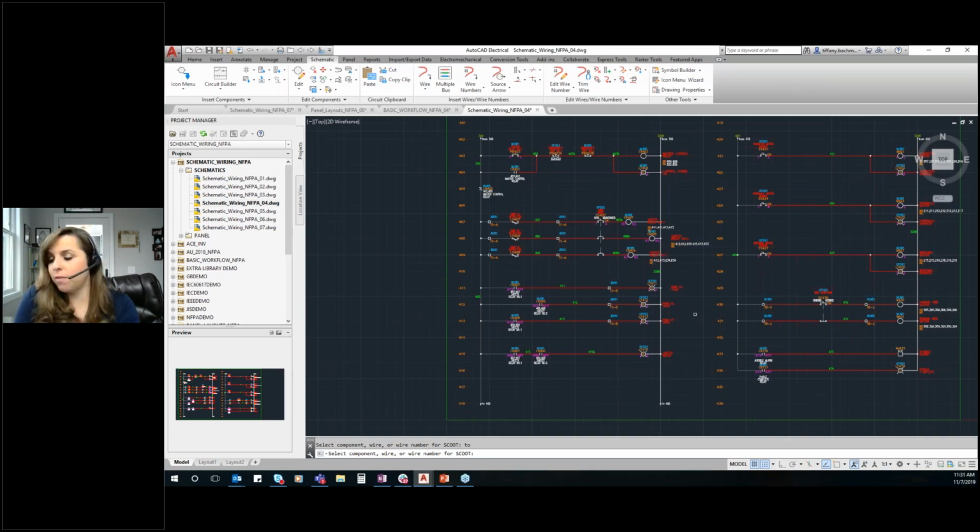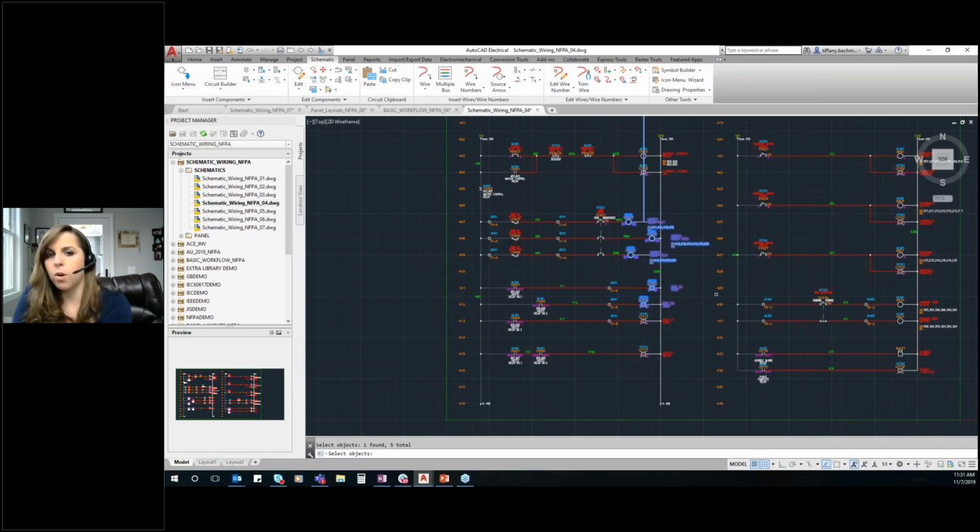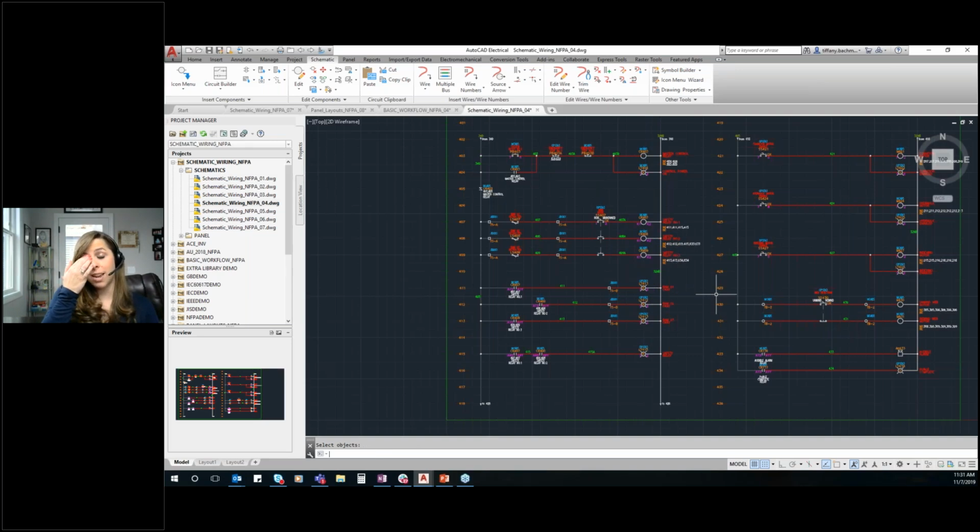But I just wanted to give this a little bit of a jumbled look, because now I'm going to use the align command to bring all of these back together. You could window around this or single select them, it's up to you. But you choose one as your master, and then everything can come in and align. So if you weren't using snap spacing and you wanted to clean up your drawings a little bit, we have a lot of really great, what I would call smaller editing tools that allow you to get a much cleaner drawing set, like the align tool, like the scoot tool, things like that.